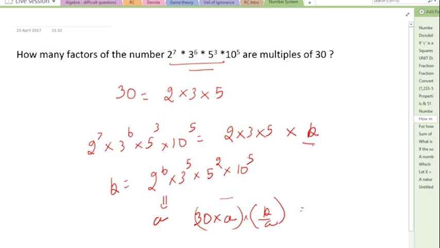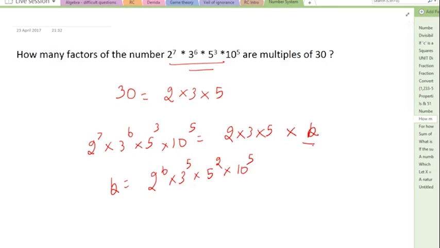We have taken 30 out and we are finding all the factors of the remaining number. And we say that all those factors multiplied by 30 are the multiples of 30 which will divide this particular number. If you do get this, you should be able to solve the question. So I think some people have already got the answer, so I'm assuming it is the right answer because two people's answers match. So I'll go ahead and solve it. But if you don't, again, think over it, and if you still don't get it, feel free to ask.